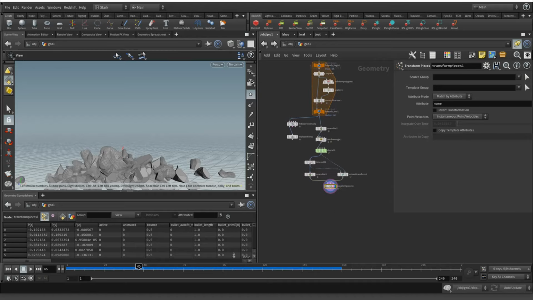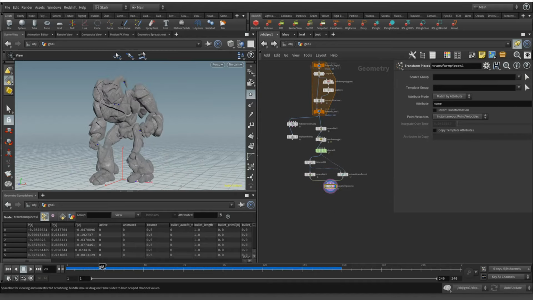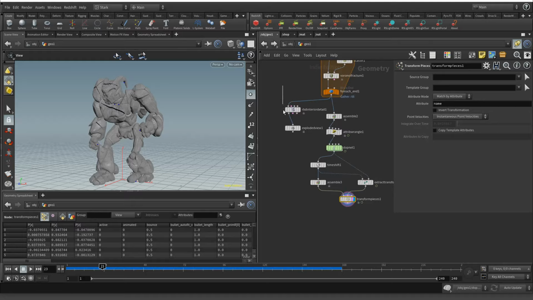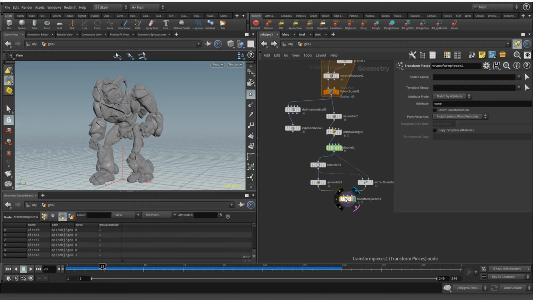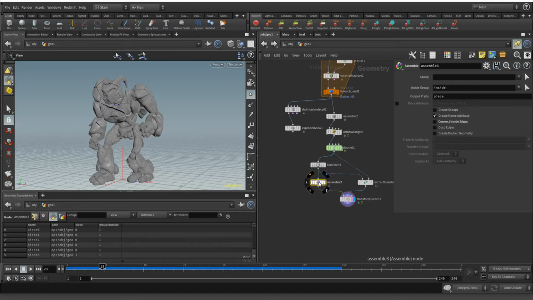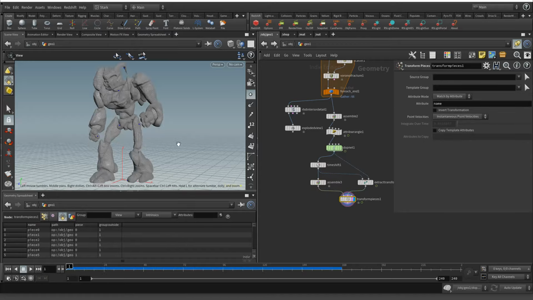But this is the part that kind of annoys me, because I was having so many problems with this. We have an outside group, but we don't have an inside group. It's weird. I don't know what happened to it, because if I pack it, I could do an attribute transfer, but it won't work. So let's just see.